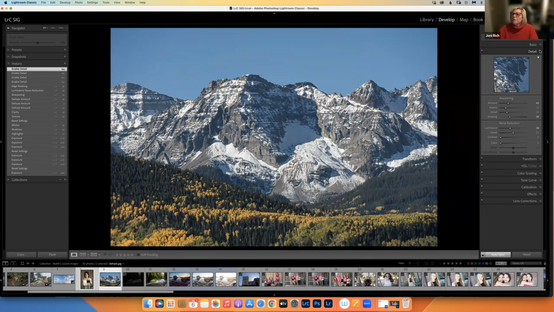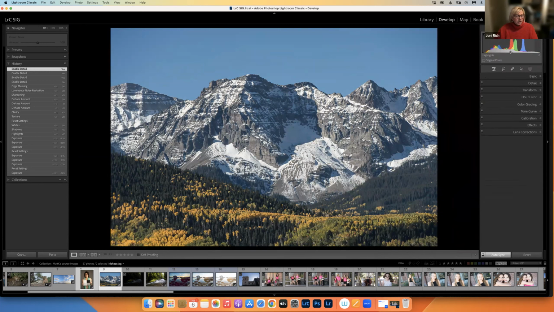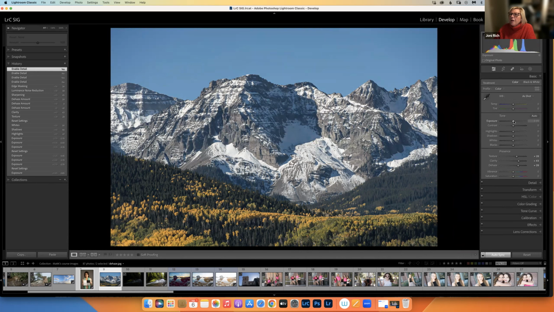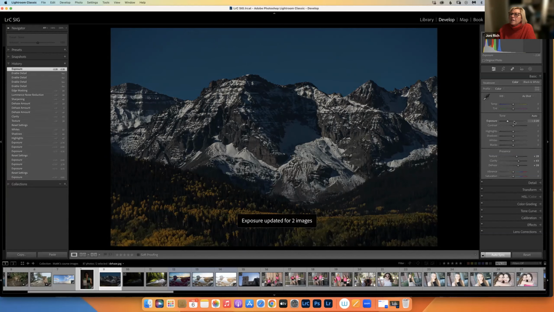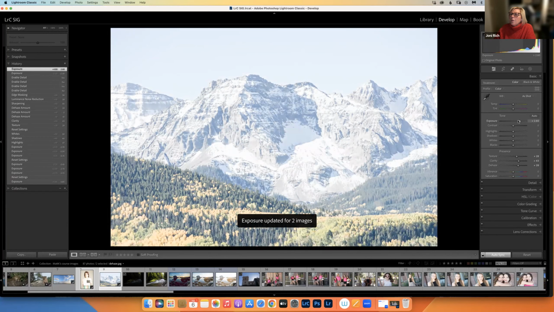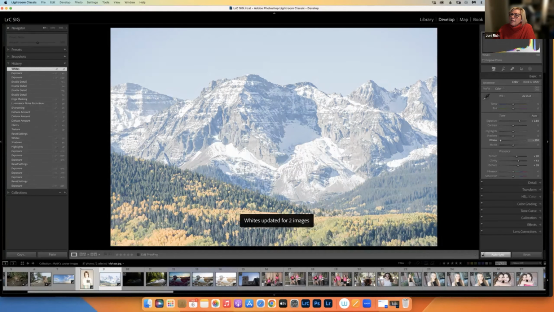So let's just start from the top. You're all familiar, I assume, with the histogram. The histogram here is similar to the way it is in library, but the difference is if you have something that's going way up on the right or way up on the left, you can actually adjust the image. This little scrubby will hit to the right. You can see this triangle is telling me I'm clipping the right, and you can see it in the image here, but I'm clipping the highlights. And if I want to bring that down, one quick way to do it is to take this double bar scrubby and move it left. And just keep moving it left until it's gone.